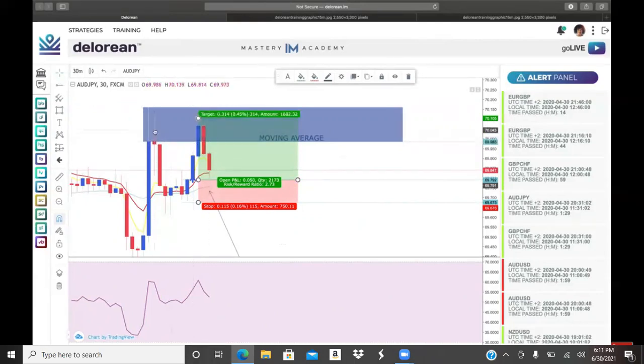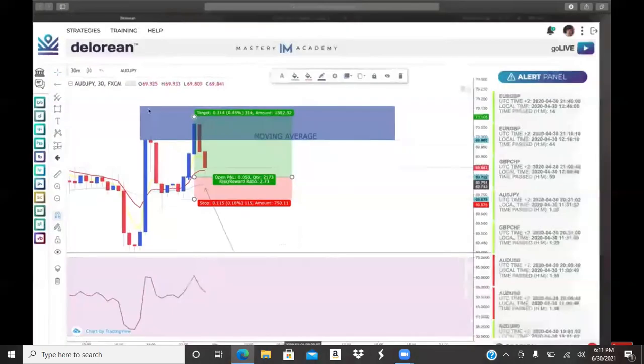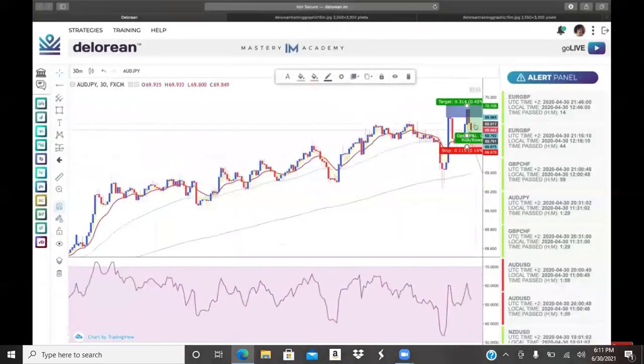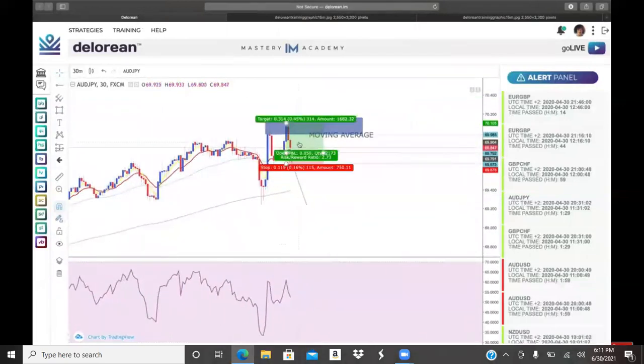All you would have to do then is realize, okay, the wick is this high. You can always target the top, but understand that generally speaking, structure works in these zones. This is where we'll reverse, not always right here. We trade breakouts off the top of wicks, not reversals here. So we're targeting this overall zone, and our goal, again, is to find that 1 to 2 risk to reward ratio.